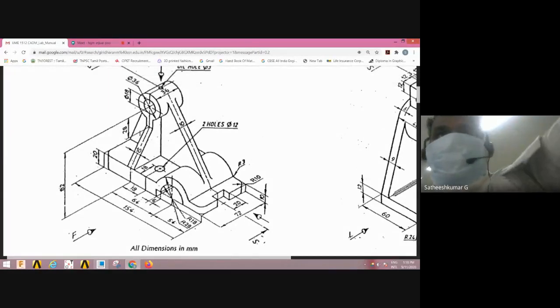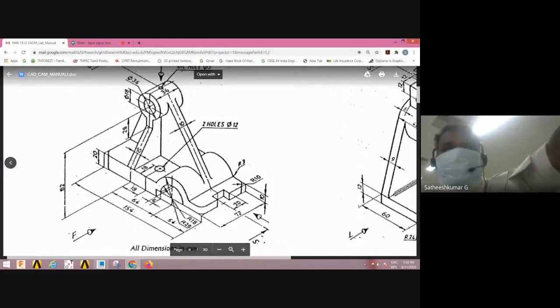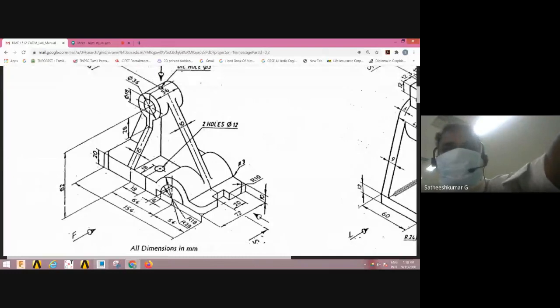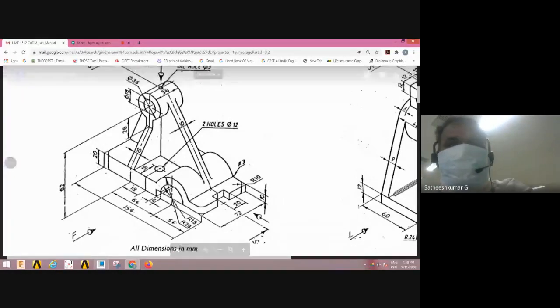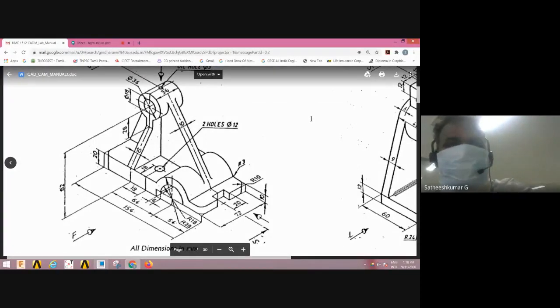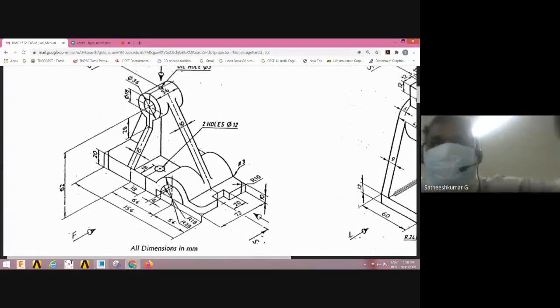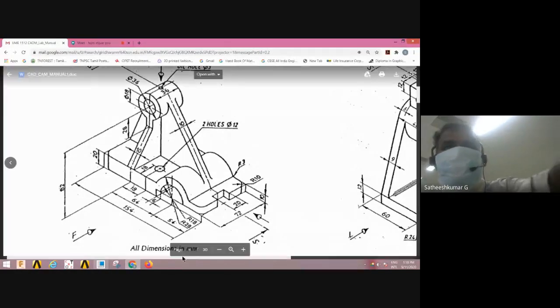And we have the ribs extending in all the four directions, which can be assumed to be symmetrical on all four sides. So that pretty much tells you what is all there, apart from the two holes of diameter 12 for us to bolt it down to the table. And all the other smaller dimensions you should be able to understand on your own. So with that as the starting point, we'll just go back to the Creo part.